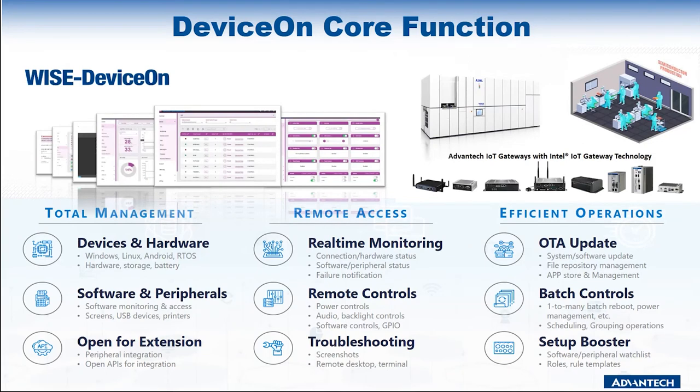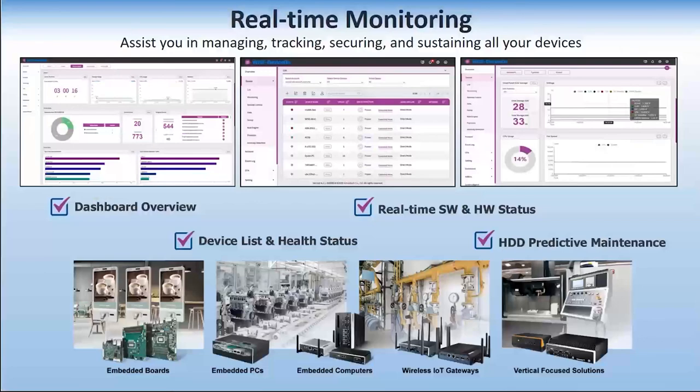You can also do it by grouping. So this actually, if you think on the long run, saves you time, energy, and cost. Some of the key features, for example, are real-time monitoring: you can have a dashboard looking at all your devices, which is on, which is off, how many hours it's been running. Individually, you can set your different conditions for all the device lists, and then you can also see the usage pattern.